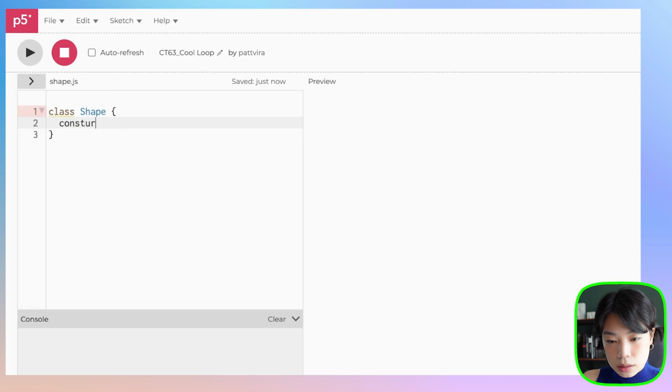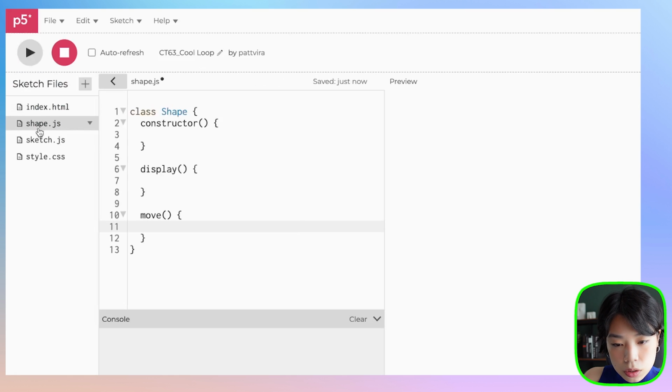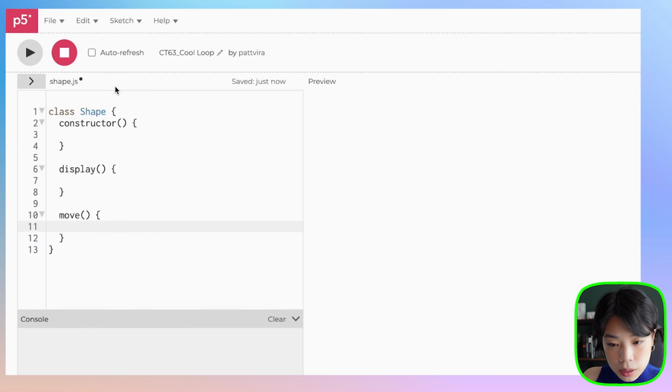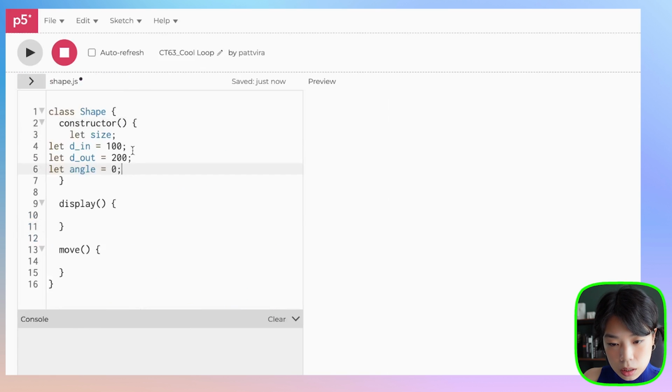I'm going to define 2 functions, the constructor function and display. Actually 3. I'm going to call another one move. Let's go to sketch.js. First, we're going to copy all of these variables and put them inside our constructor function.